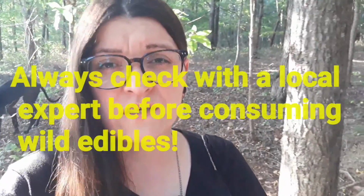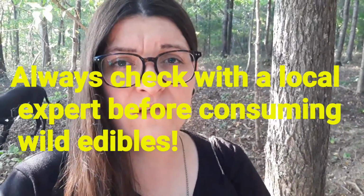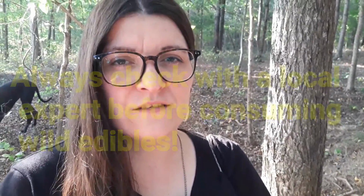I think shagbark hickory nuts, in my opinion, are one of the best places to get started with foraging for wild edibles. They're pretty straightforward, relatively easy to ID, and they taste really good. And if you prep them the right way, which is really easy, don't get discouraged, they'll keep for a long time. I'm going to show you some when we get back to the house that I've had for at least 2 years in storage. So if you're interested in getting started in foraging for wild edibles, stick with me. We're going to get it done.